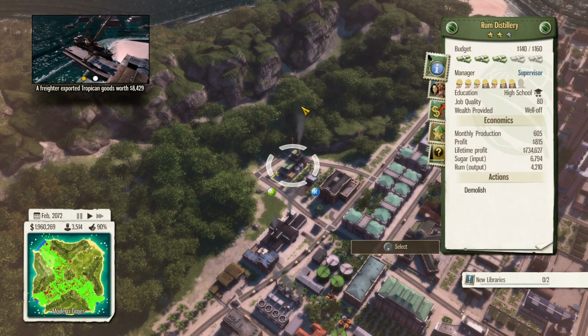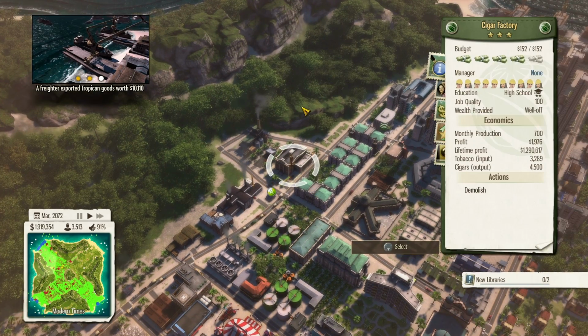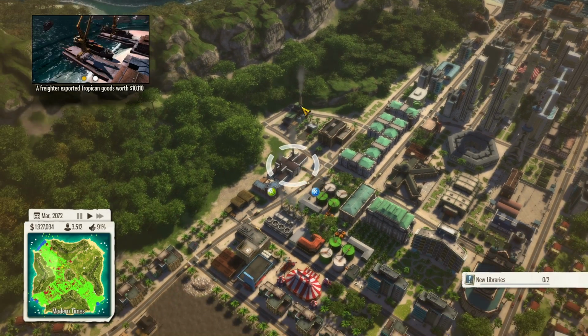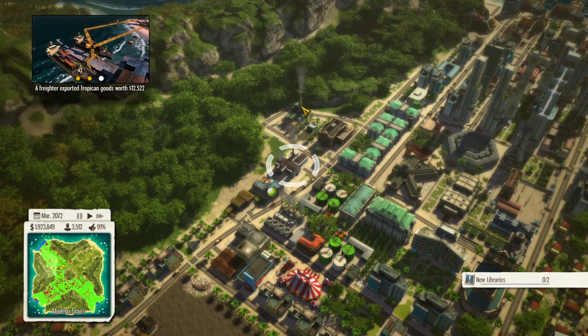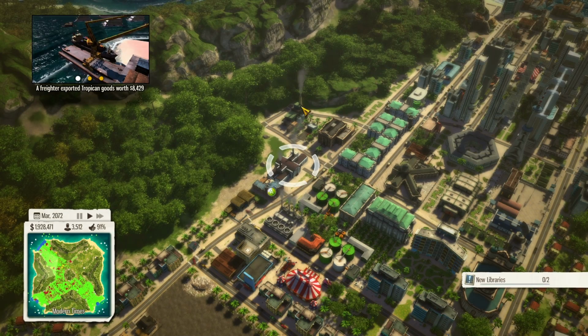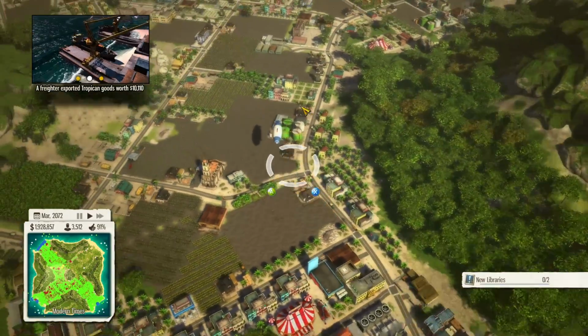And again, here's one of my many rum factories, got me $750,000 in profit overall. Here's my cigar factory, $1.3 million overall. So you need to have the factories. Once you establish these 2 things, then you can go ahead and move to tourism. But don't be so fast to rush to tourism when your basic economy isn't sustainable.